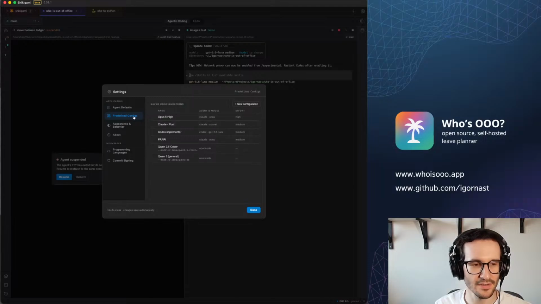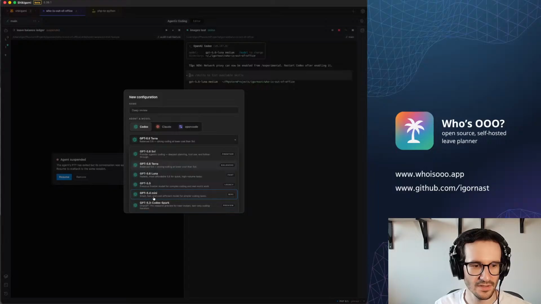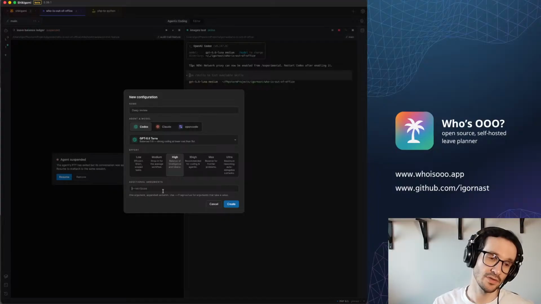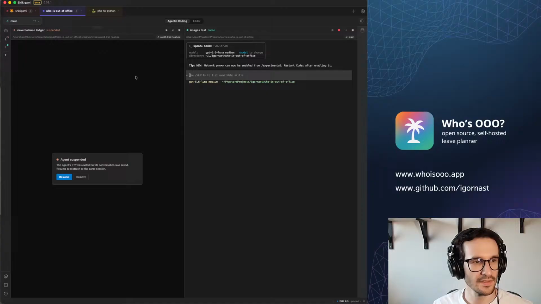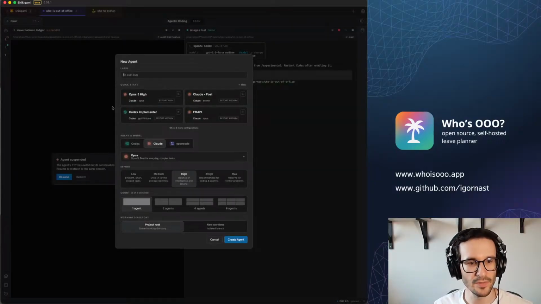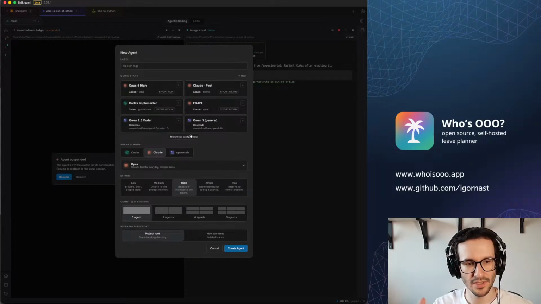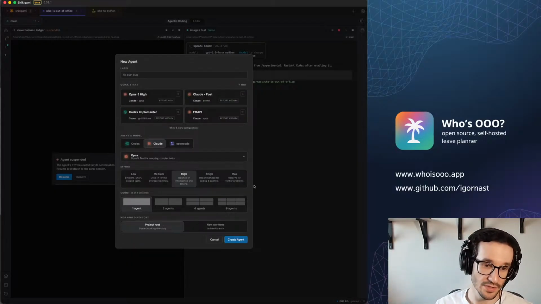Please go to predefined configurations, new configuration, and then here you can choose an agent, a model, effort, and you can also pass additional arguments. Once you do that, the configuration will be saved and printed here. That's how the section looks at the moment. It has 2 rows and 2 columns, and more configurations are hidden. If you want to show them, please click on show 2 more or X more configurations.